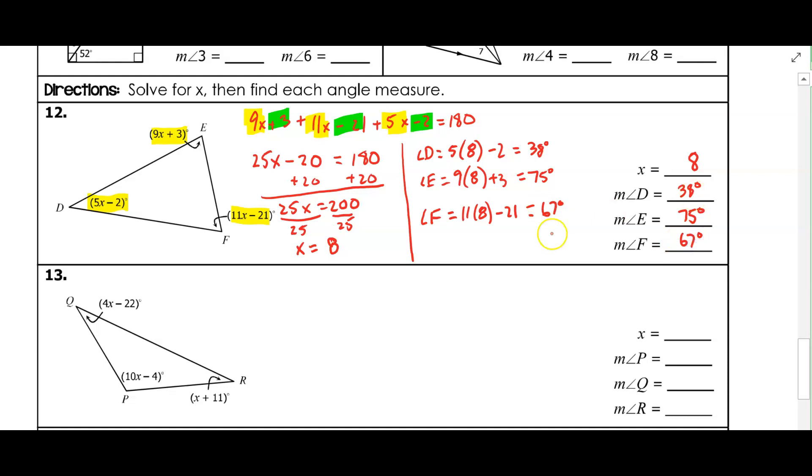Okay, now we can check to make sure that we did it right by adding those up. So that's 15, that's 20. And then 10, 12, and 6 is 18, 180 degrees. So those add up to 180. We did it right.